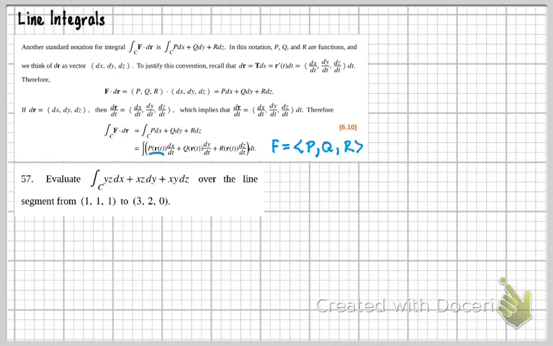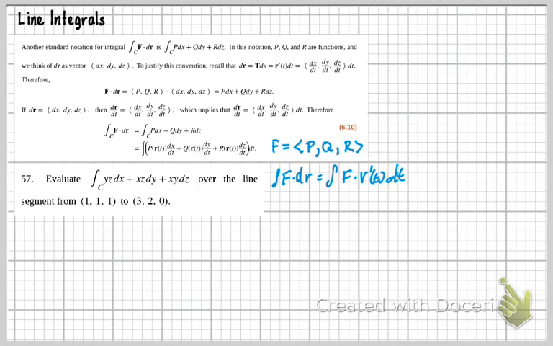So when I see an integral set up in this form, I can automatically pull out p, q, and r, because those will be the functions of the vector field. Now remember the formula. The integral of f dot dr is equal to the integral of f dot r prime of t dt. So that's what we're looking at here. We have f, and all we need is r prime of t. So we need r(t) to get r prime of t. Let's take a look at this problem below.